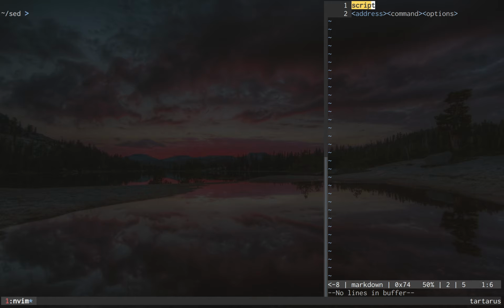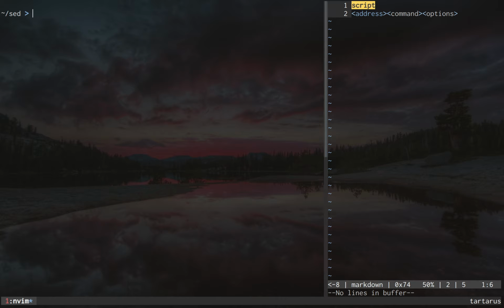And a script is three things for sed. It's an address, a command, and one or more options. So when you write a script, you only need to use a command. Only the command is mandatory, not the address and the options.